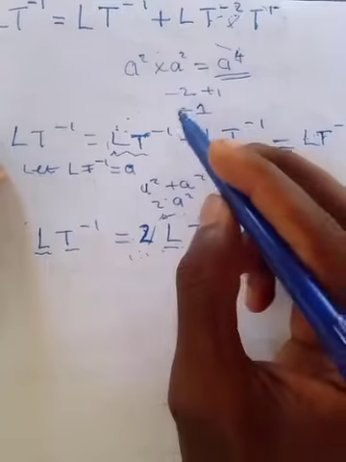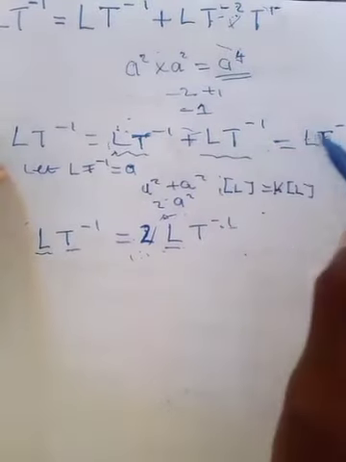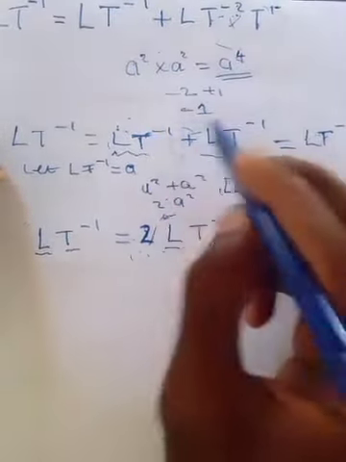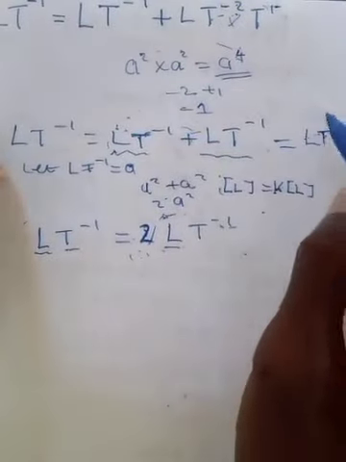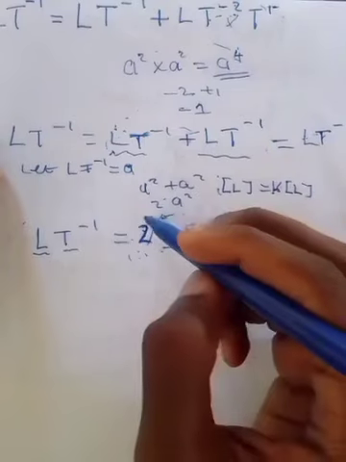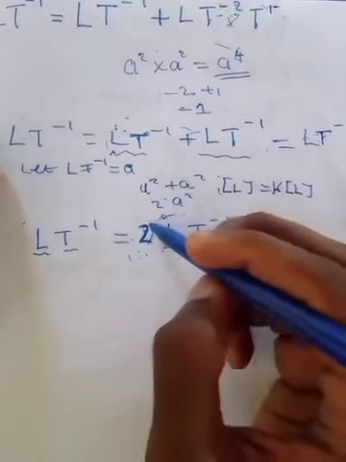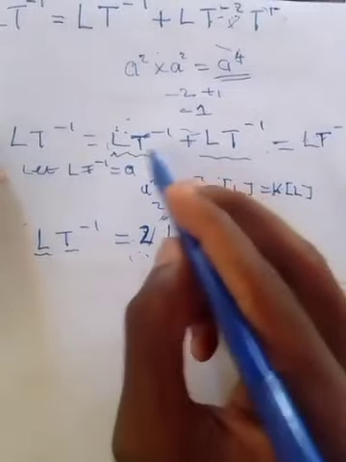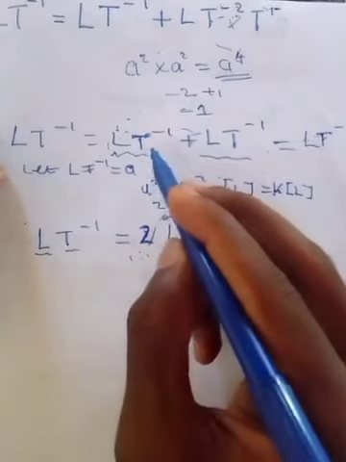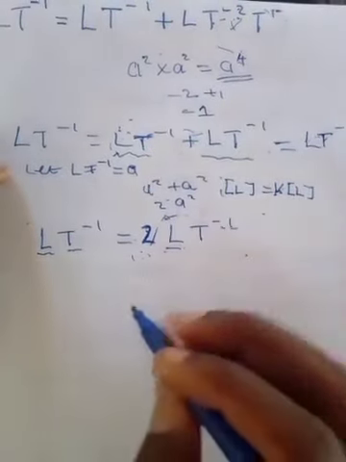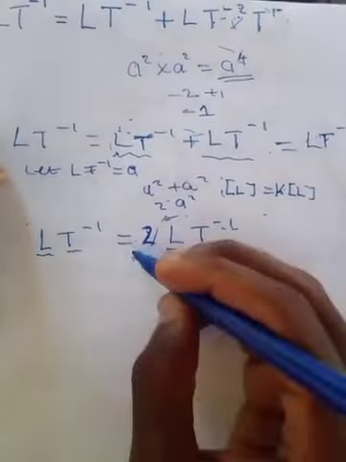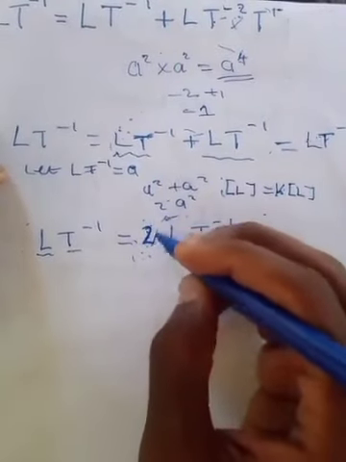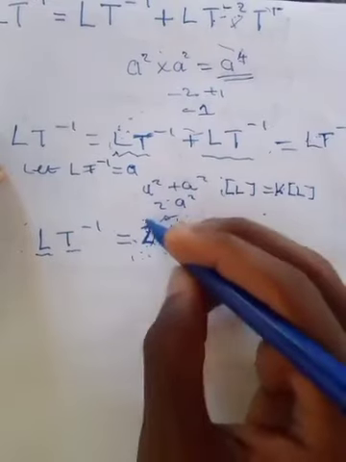But some people just replace. They just say, oh okay, since they are the same, they just write it again. They ignore this. But lecturers want to see you having the same dimensions. I think you should just be using the one that I've just showed you. So this is how you show it. You focus on the dimensions, ignore the constant. So this is what you need to know.